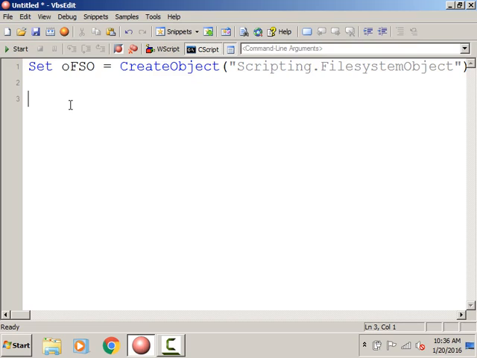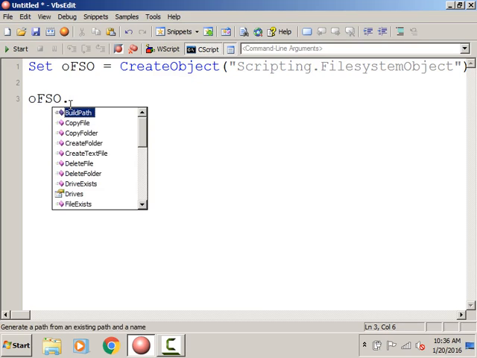At the same time, statements are like the conditional statements; statements are used for conditions. Always remember that. Once you create the instance like this, you will be able to see all the methods related to the file system object.